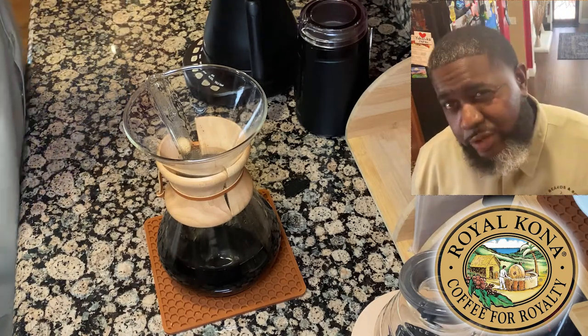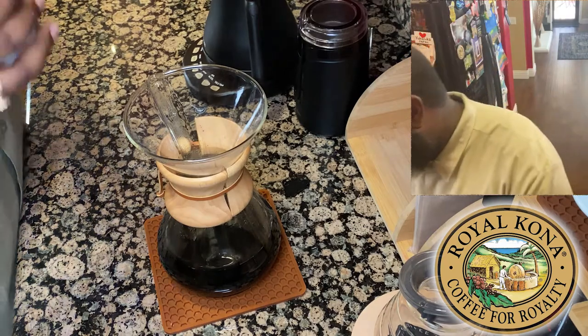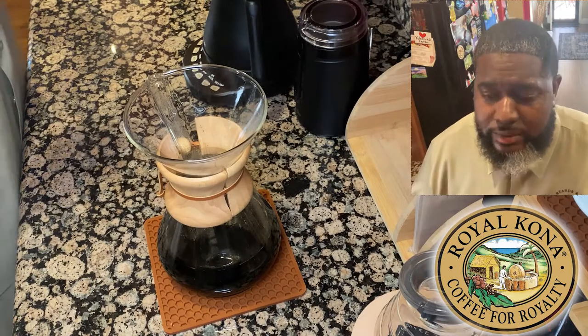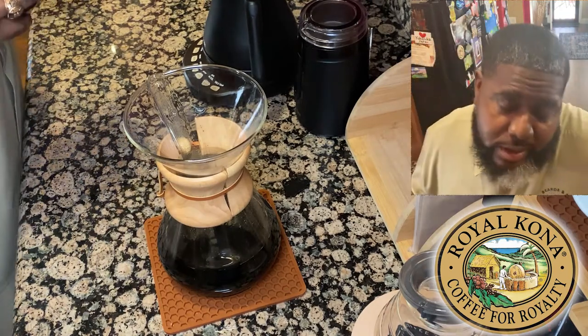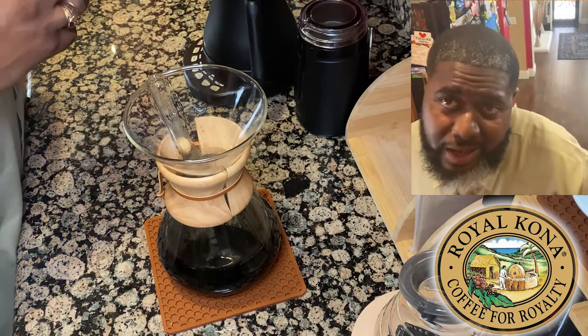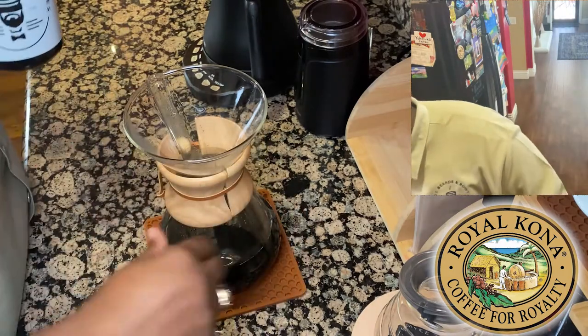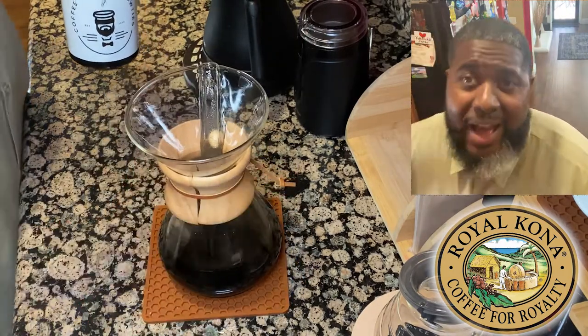Here is the moment of truth. Like I mentioned in my other video, I like to pre-treat my coffee mug — I already have my creamer in there. The creamer I use is a little bit of the Cold Stone sweet cream creamer. I'm trying to watch some calories but hey, I like what I like.